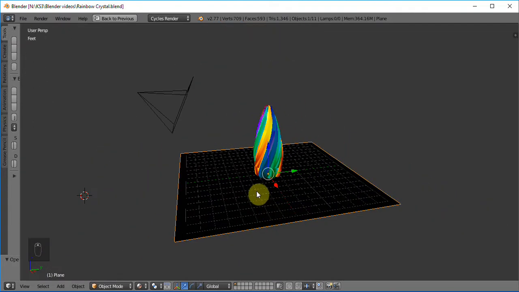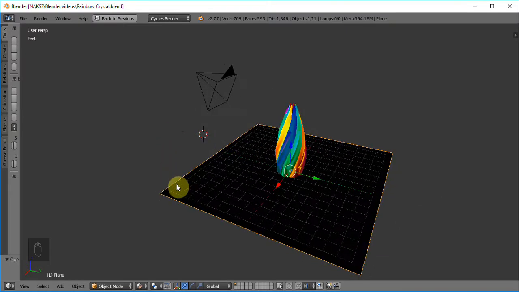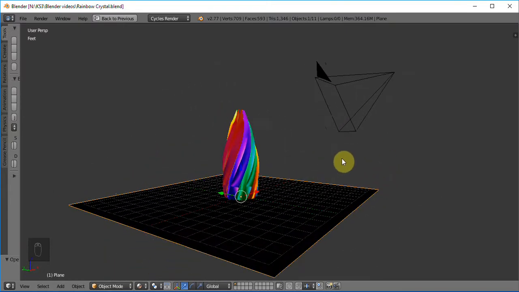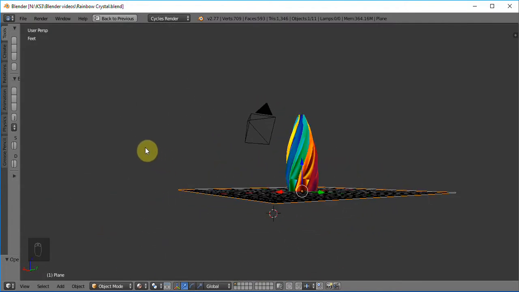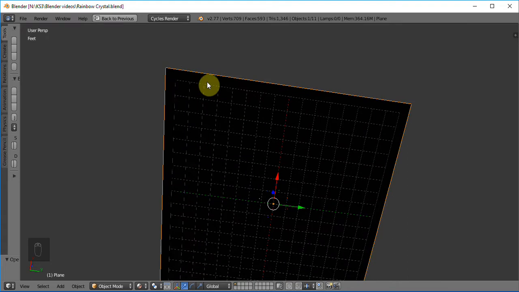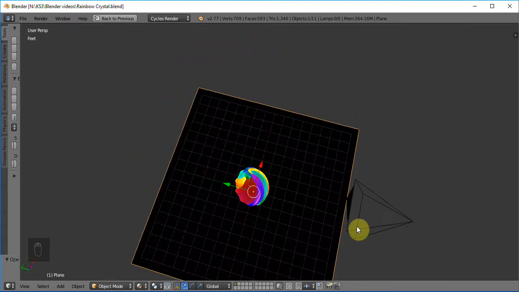All right. Now, if we wanted to go and have a look at the other side of this, or if we wanted to turn this upside down and see underneath it, we would need to use the third mouse button, that is the one in the middle. So push it down, and if you move your mouse now, what you should see is that it actually rotates the crystal so that you can see all the way around it. You can also have a look underneath your platform, and you can also have a look at it from above.